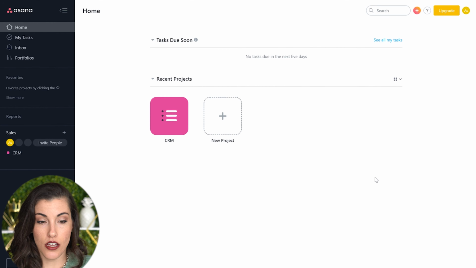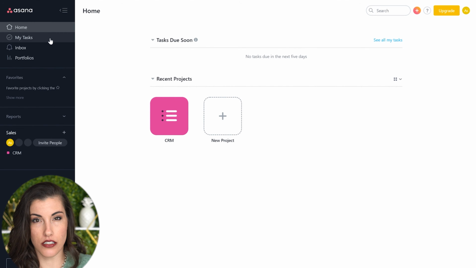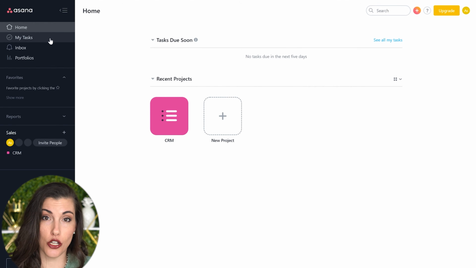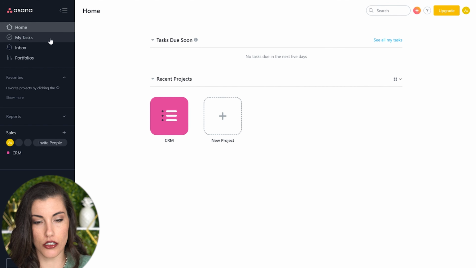So when you log into Asana, this is going to be your homepage. It has everything for your projects and all the different things that you have going on, all located here. The next thing I want to mention is up in the upper left, you have an area called My Tasks. That's where the tasks you assign to yourself in all your various projects show up. We're going to be focusing on the CRM portion of that project. Whenever you assign tasks in there and put due dates, they're going to show up in your My Tasks. So we'll go a little bit more in depth with that.